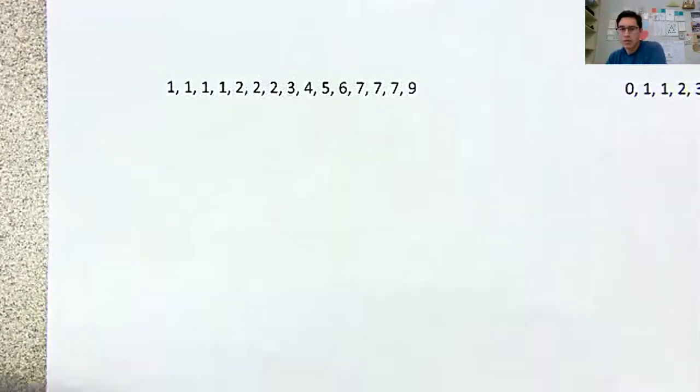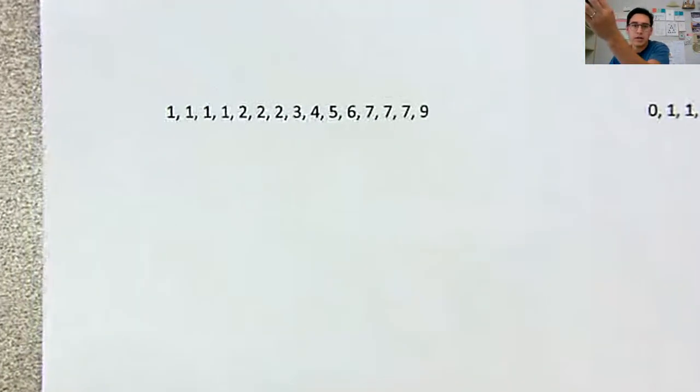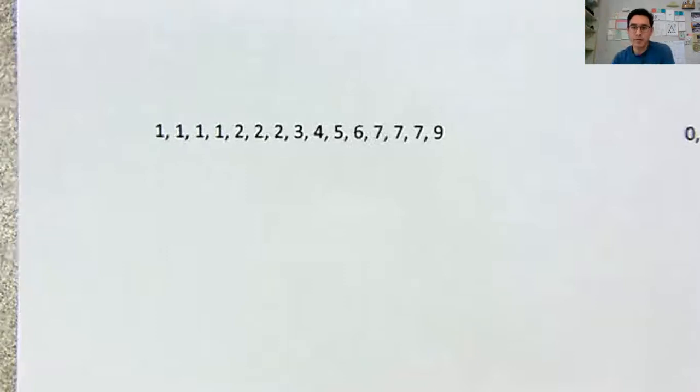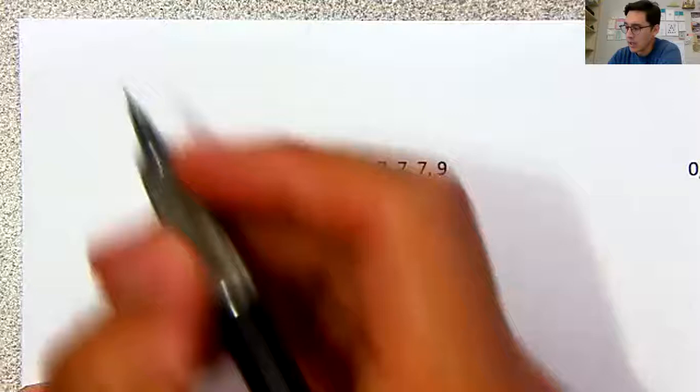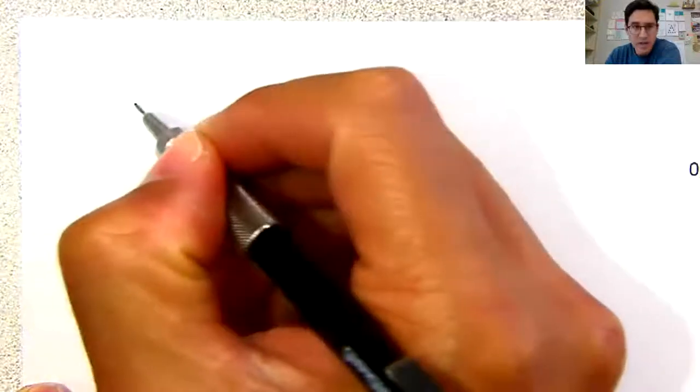So let's start with this data set that I created. And I just tried to keep this simple, so they're all single digit numbers. It's not an extremely large data set. I believe it has 15 values in it. And so we'll start with the mean. The mean is your basic average.